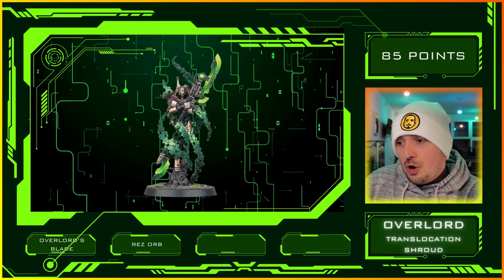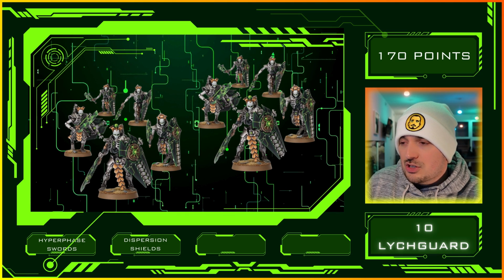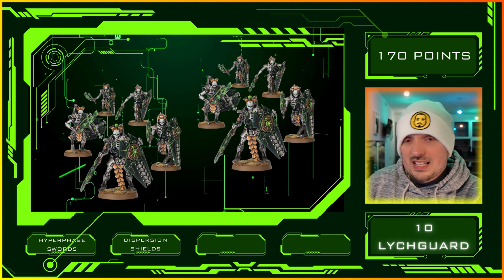They've got the Lich Guard keyword, so they will apply to the detachment rule. We've got a third Overlord with a Translocation Shroud, 85 points again, Overlord's Blade, Resurrection Orb again, and another unit of Lich Guard, 10 models in the unit. Exactly the same mirror image, in fact, as the previous unit.